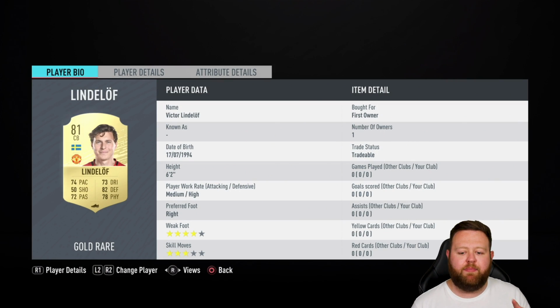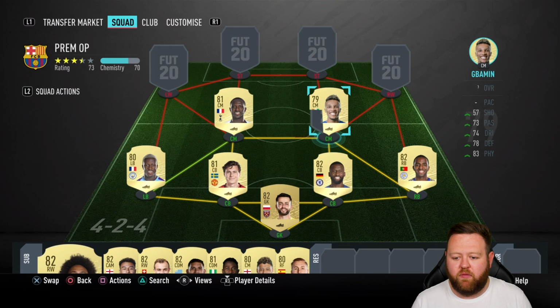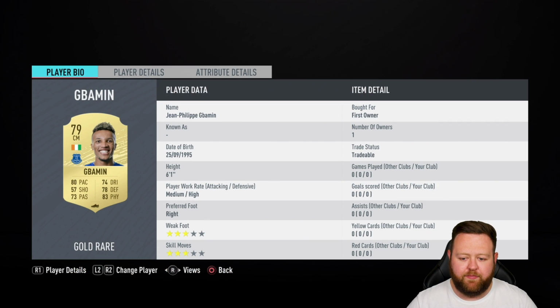Now, I nearly went with Eric Bailly, but then I took a little look at Victor Lindelof, and I think he looks really good. 81 rated, rare gold with 74 pace, 73 dribbling and 72 passing. That's actually really good dribbling and passing for an entry-level centre-back. 82 defending, 78 physical, 6'2". I don't see how you go wrong there. That's a good centre-back partnership, and I think it will work at the start of the game.